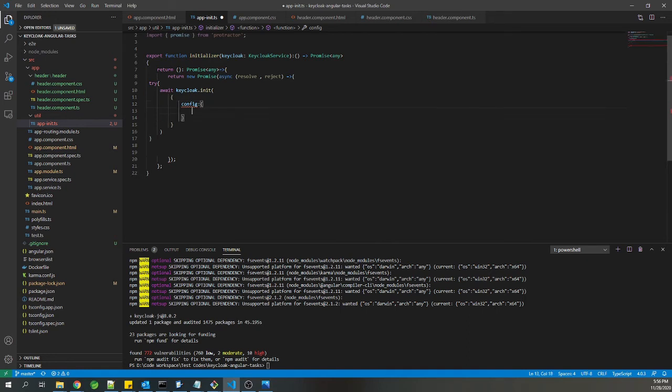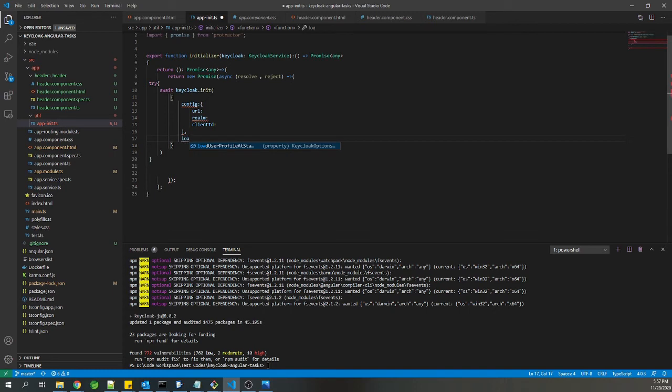So here we need to add three parameters: the URL of the issuer. I'm going to keep it blank as of now because in a couple of minutes I'm going to show you from where you can get that. Realm, the realm name which you are going to connect to, and client ID. The client ID is basically the name of the Angular application with which you are going to register into Keycloak. That name I need to mention over here. So let's keep it blank as of now. First of all, we need to configure that in Keycloak, then we'll come back here.